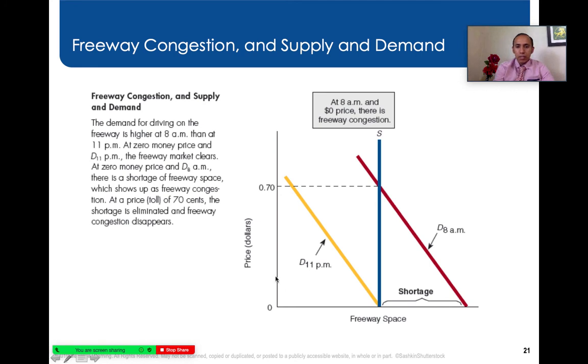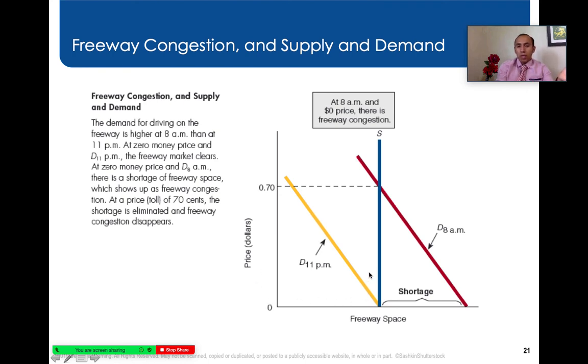The supply is fixed here. We have the supply of freeway lanes and the supply of actual freeways. In California, we have the 10, the 110, the 405, the PCH highway. Then if you go to the Riverside area, the 15, the 60 freeway, and so on, the 210. So the supply is fixed. And the demand for the freeway is really low during nighttime hours, and you might pay no fee to ride the toll at that time.